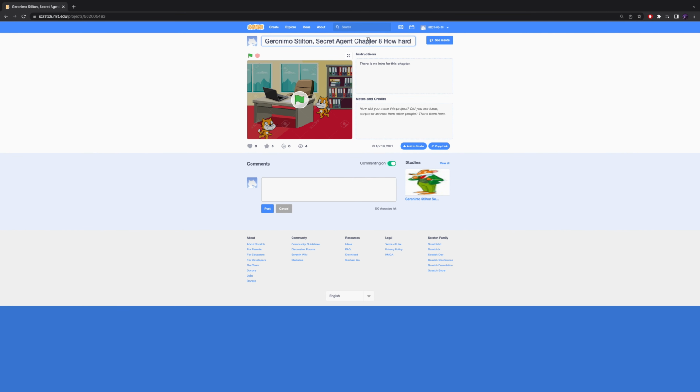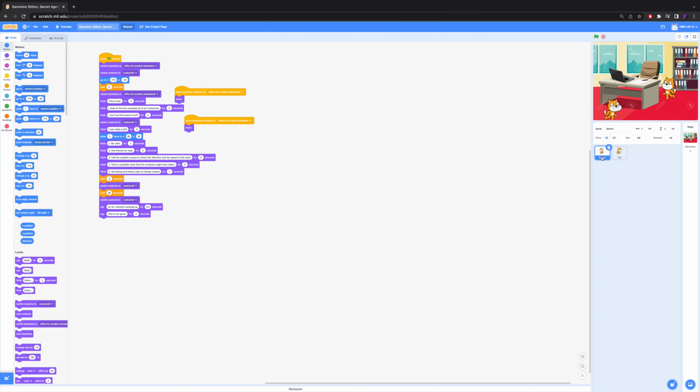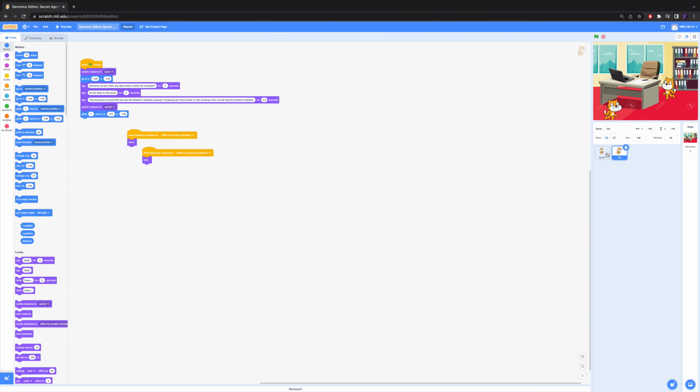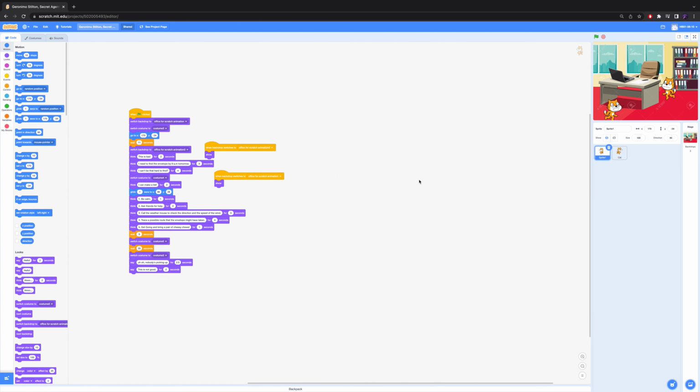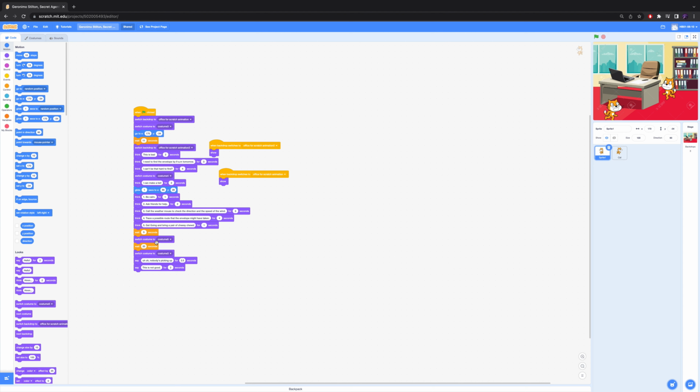Alright, so this is chapter 8. How hard can it be? Could it be? No, can it? So right here, there is no intro to this chapter. Let's go inside. This is Geronimo Stilton, and this is his grandfather right here. So this is all the code used for this chapter. There is a lot of think parts in this.